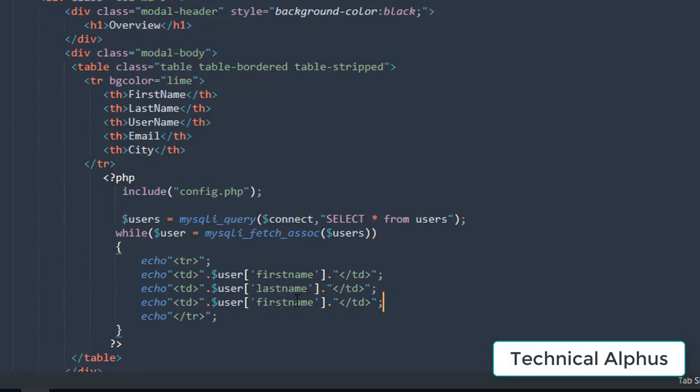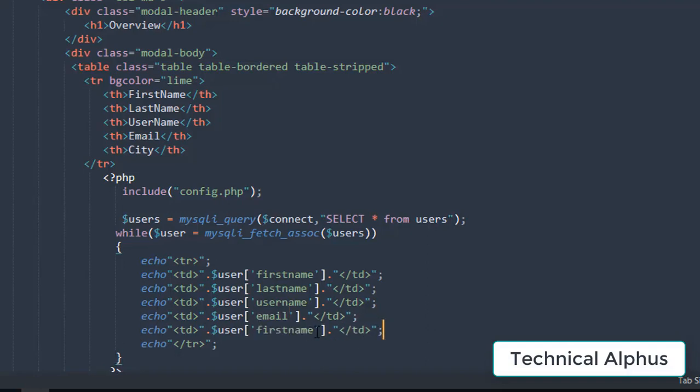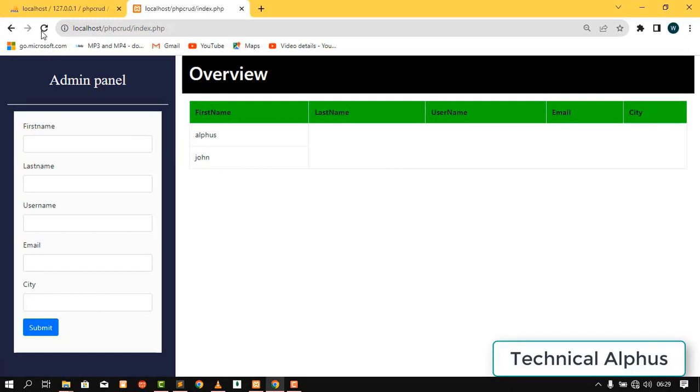Now the username, and I usually forget. Now here it's the email, and lastly it's going to be the city. Let's save this and check it out. So if I refresh, you see all the details for these two people.